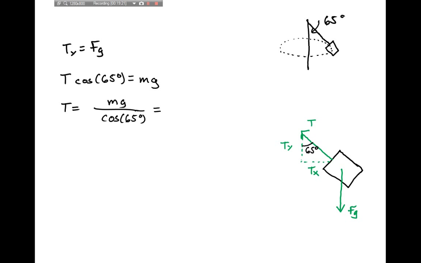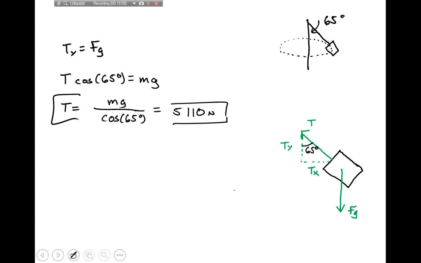Plugging these numbers into a calculator, I can see that the tension in the chain is equal to 25.2 times 10 to the third newtons. So that's the tension in the chain. The next part of the problem asks us to, oh, that's wrong, I'm sorry. The tension in the chain is 5,110 newtons. I thought that number seemed a little big. Okay.